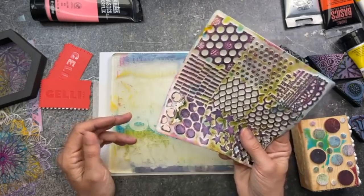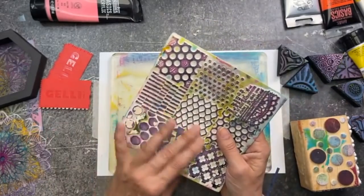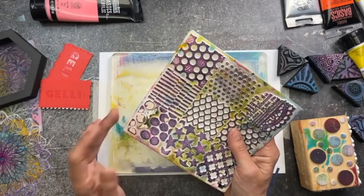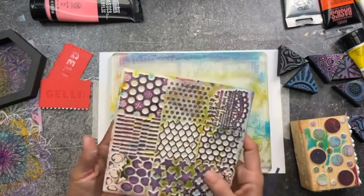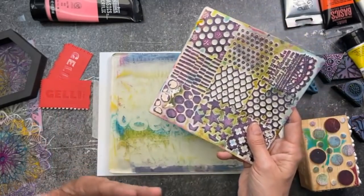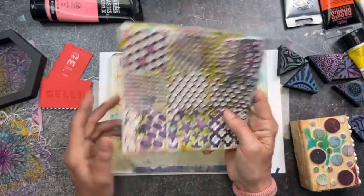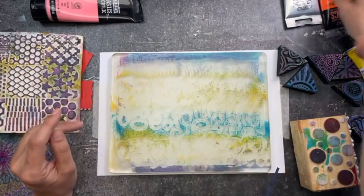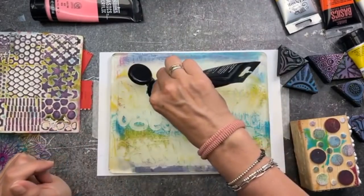These are meant to be used with acrylic paint on the gel plate, so it's okay that the paint stays on. But if you want to use your rubber stamps and you want to stamp with them later, you really have to clean them. So you could put a bucket with water on your desk, and when you've used your rubber stamp, toss it in the bucket and leave it there until you're done printing, and then you can clean it. But don't let it dry on top of your rubber stamp. That's really a shame.